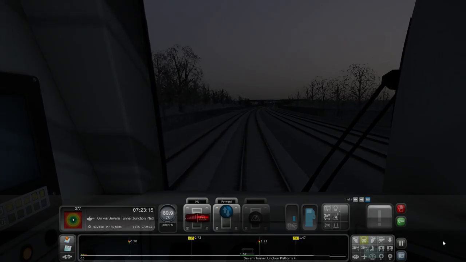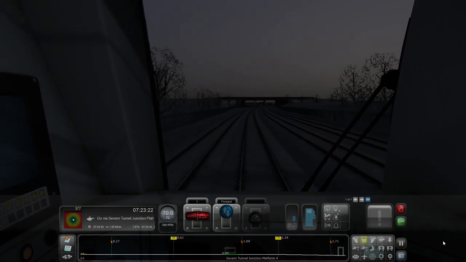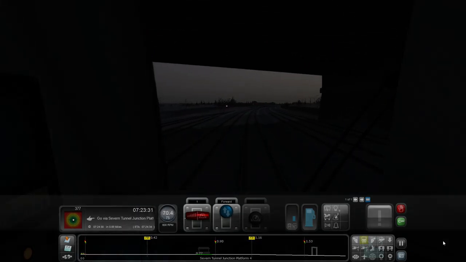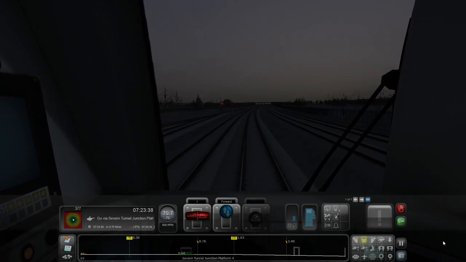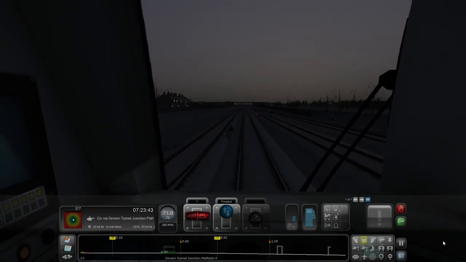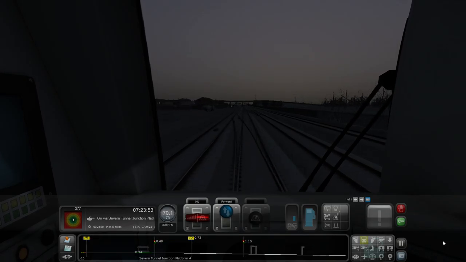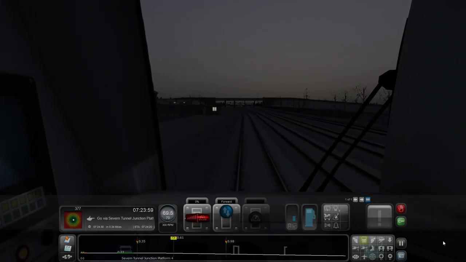Just trying to make sure I don't go over 70 now on our approach. Another green light. Oh, there's a deviation. There's a little deviation arm on it. Must be a high speed junction because they haven't given us like a 20 or 25 mile an hour restriction there. Still going a bit too fast. There we go. Yes, these are high speed junctions. High speed crossover. No problem whatsoever.